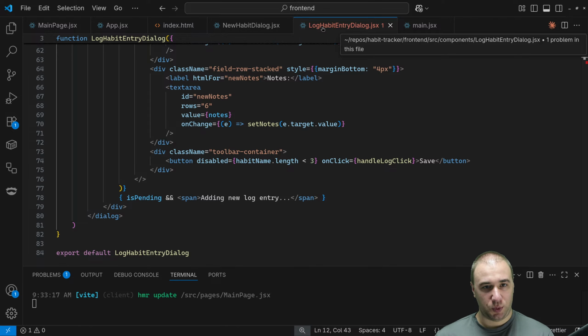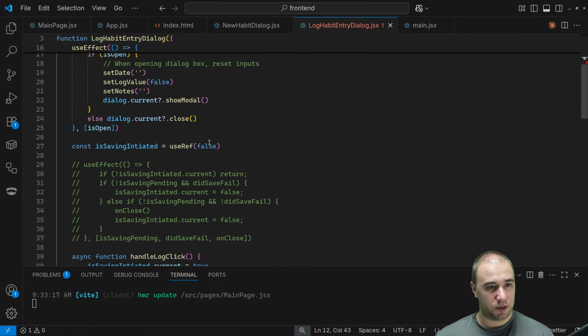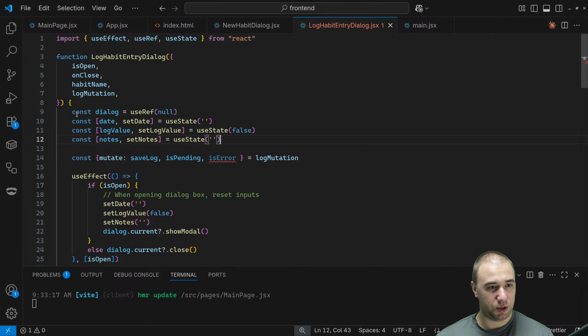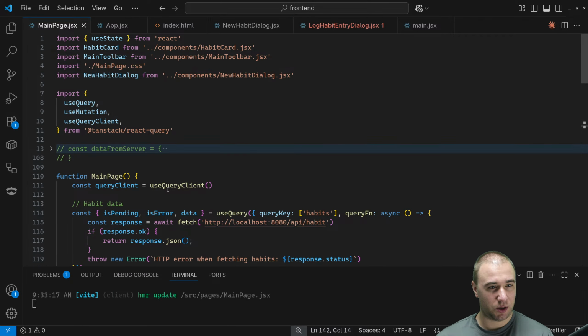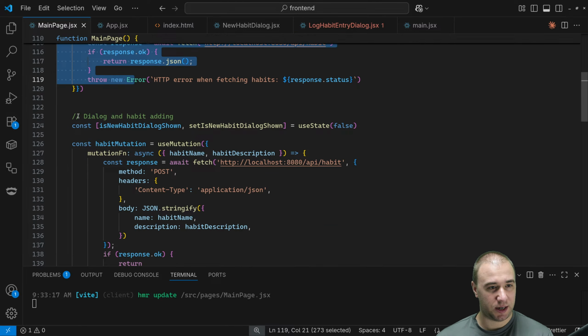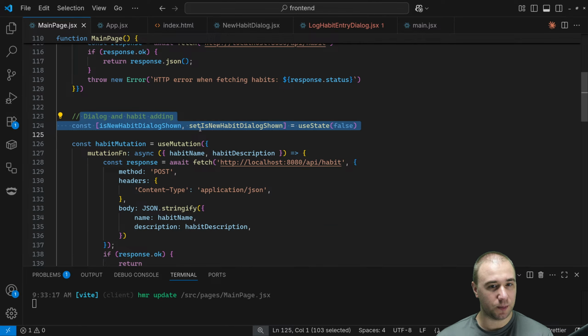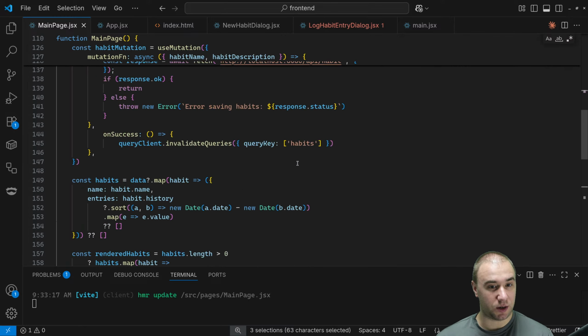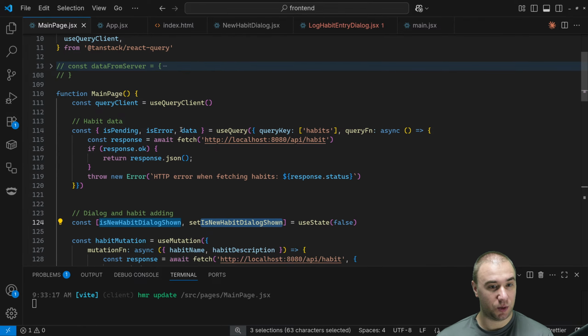So consider we have the log habit entry stuff ready. We'll just need to make the main page actually provide all the details here. So let's go here. We don't care about habit data. We have is new habit dialog shown. Oh, are we using that anywhere? Yes, we are. So we need one more.